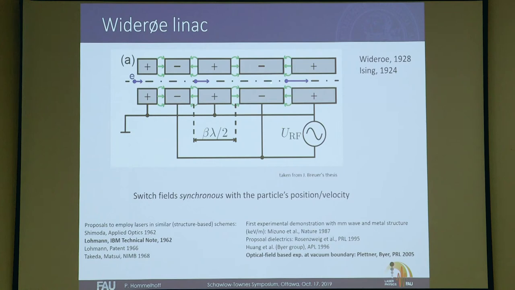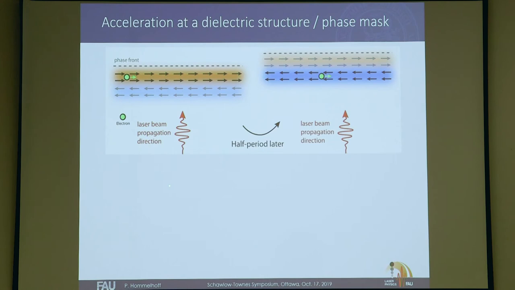And by this, with a finite AC voltage, it's important that it's AC, but with a finite voltage, you can in principle generate arbitrarily high electron energies just because you make it arbitrarily long. That's a very old principle, and we want to use the same in optics. What do you do? You shoot the laser light from the side, because then the electric field points such that it can exert an accelerating force.